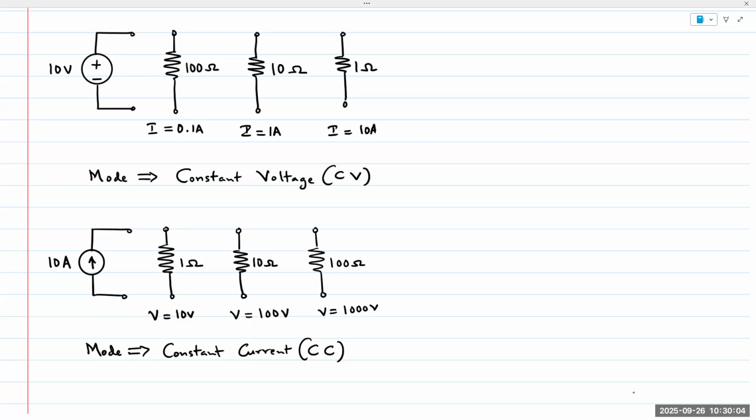If it exceeds its rating, it might drive it into current protection. It might go into constant current mode, and CC would light up. We don't want CC, we want CV because we're always working with constant voltage modes. So when CV lights up, right next to it, there will be another notation called CC. And of course, CC will not be active. The next time you're in the lab, take a look at the front panel of the power supply, and you should see a CV in there and a CC in there. Okay.